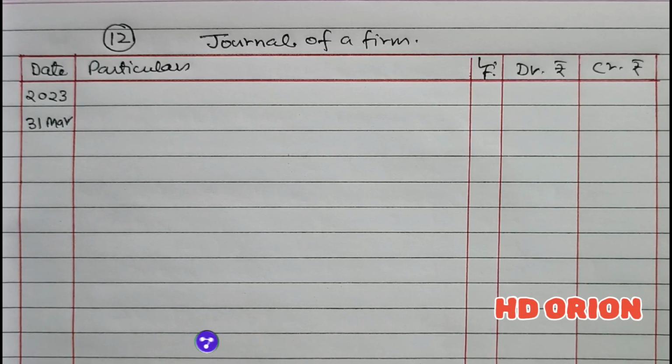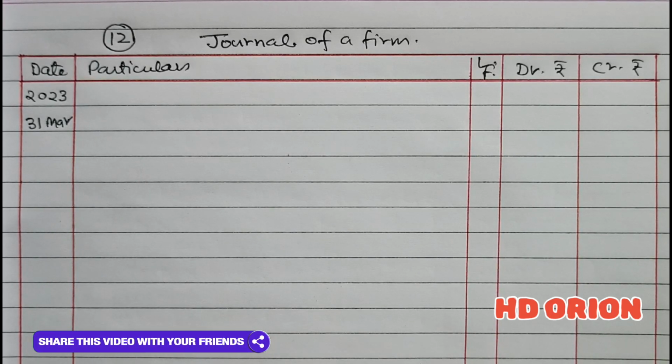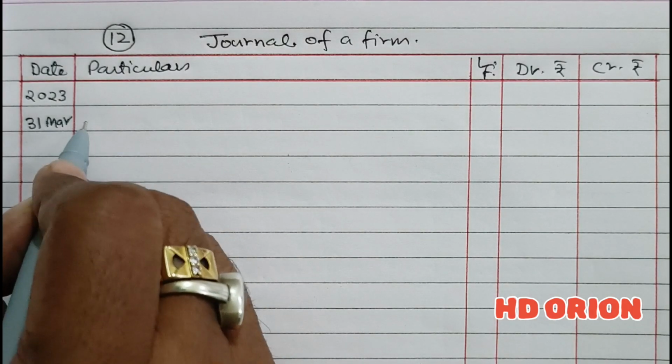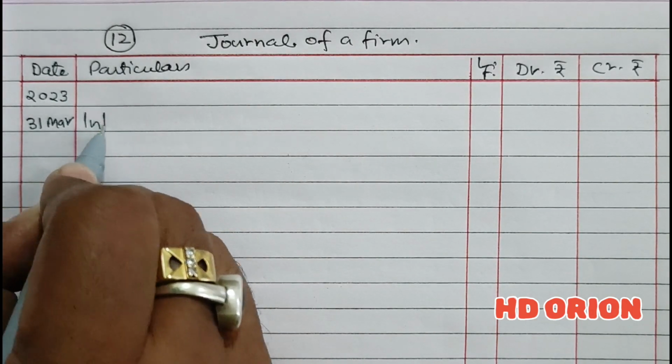So solution 12, we have to pass journal entries regarding interest on loan. Fine, there are two types of loan. One the partner has given to the firm, and the second which the firm has given to partner Charu. So let us see first the calculation and journal entry for the loan which partners have given to the firm. And who are these partners? Ankit and Bhanu. Ankit and Bhanu have given. So interest on loan.